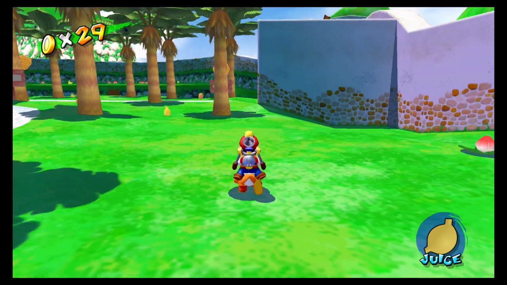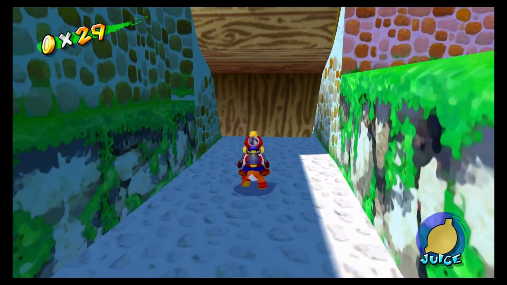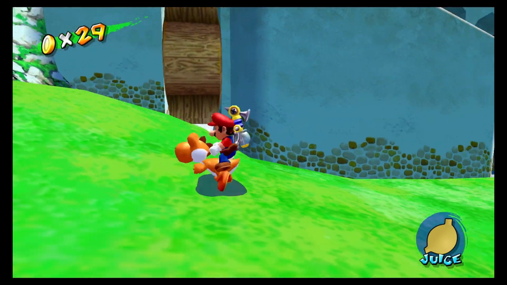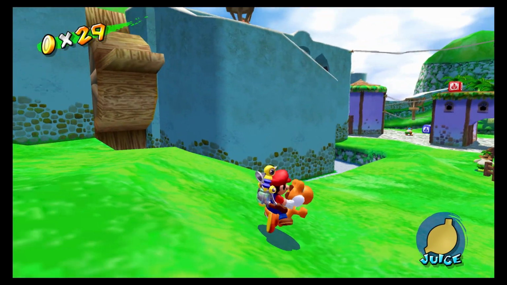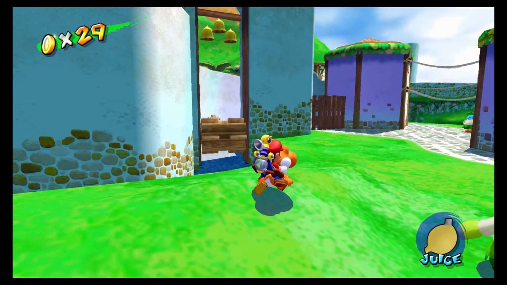All right, we're going back. We're going. I had to bring up a guide again because I don't know where we're at now. I'm gonna stay on Yoshi for now. So the other one was like on this wall. It was an M on this wall, like right there.